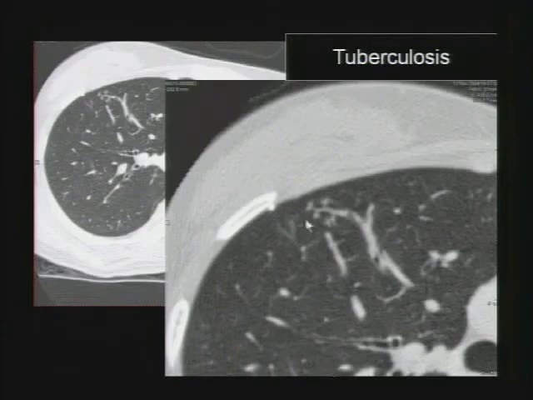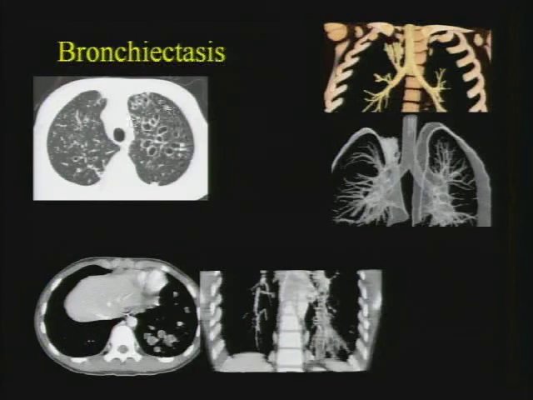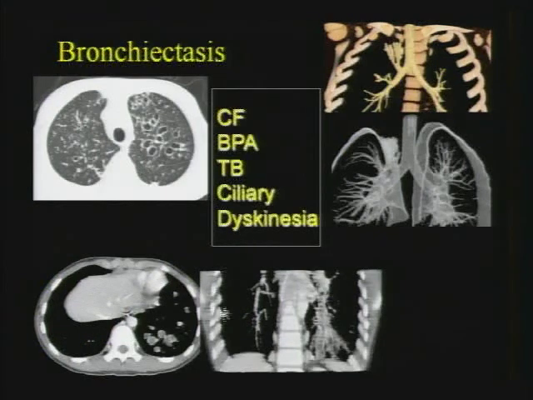We have a pretty large tuberculosis clinic. We also do use advanced imaging, mostly CT, for evaluation of this condition, which has some variety. This is a bronchiectasis. This child had CF. Another one of these children had ciliary dyskinesia, but you can have it from bronchopulmonary aspergillosis, tuberculosis. Other causes can lead to bronchiectasis, which can have a variety of appearances, either air-filled or mucus-filled bronchi.